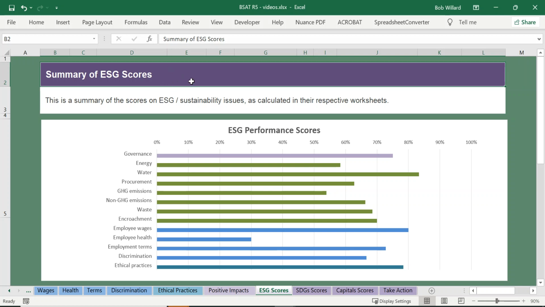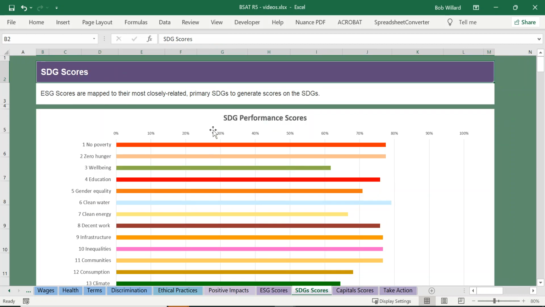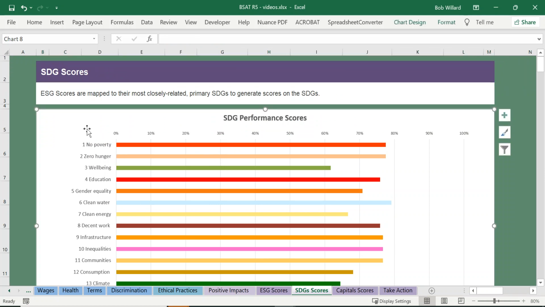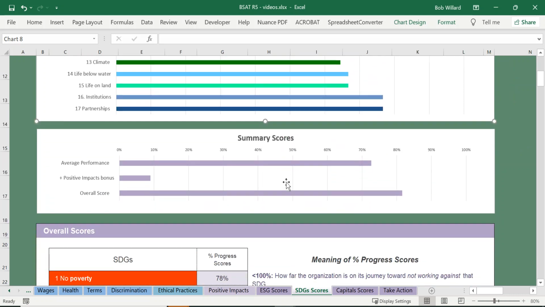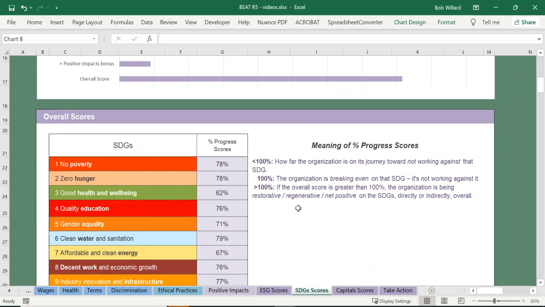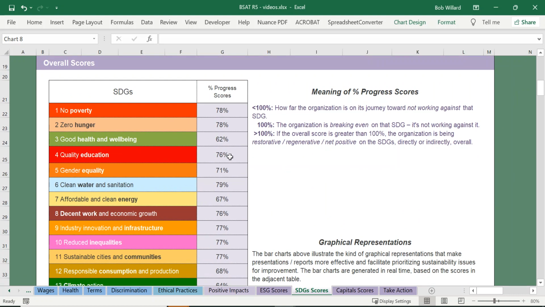The nice thing about this tool is it takes those scores and automatically generates scores on the related SDGs, Sustainable Development Goals. So what that looks like, let's click on that tab. At the top, you see for each of the SDGs, SDG 1, 2, 3, all the way through to 17, what the scores on each of those are. Where did these come from? Summary scores as well. These came from the table that is automatically populated not from the tabs, but from down below, and I'll show you that in a second.